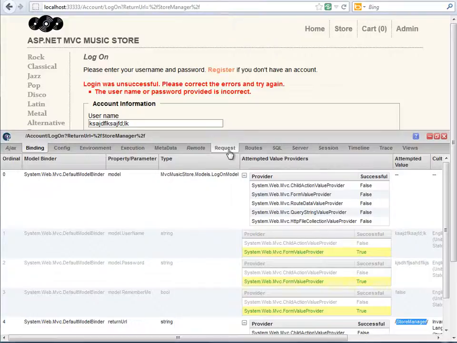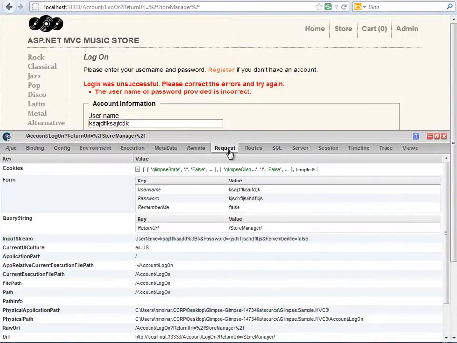So one of the questions that we get very often about Glimpse is, well, why wouldn't I just use Fiddler? Doesn't Fiddler show me some of this information? And it's important to understand that Glimpse and Fiddler are complementary tools, as well as F12 debugging tools in your browser, but they serve different purposes. And I think the reason why people get confused and feel like Glimpse and Fiddler overlap is because they're looking at the Request tab. And the Request tab shows you a lot of the same information that you would have been able to see from Fiddler.